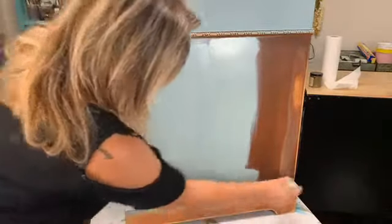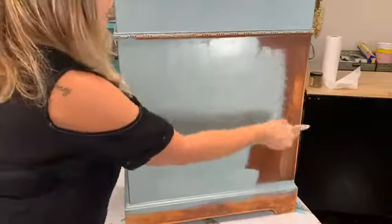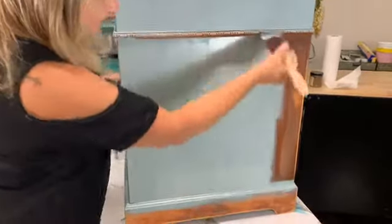And every time I keep going over this bottom part, I just do a quick once over. Just try to keep your last stroke going in one direction while the paint is still wet enough.